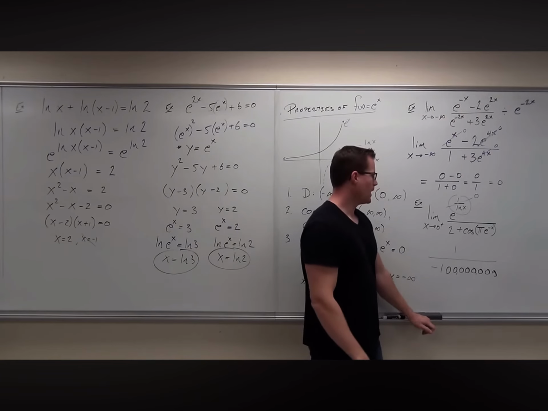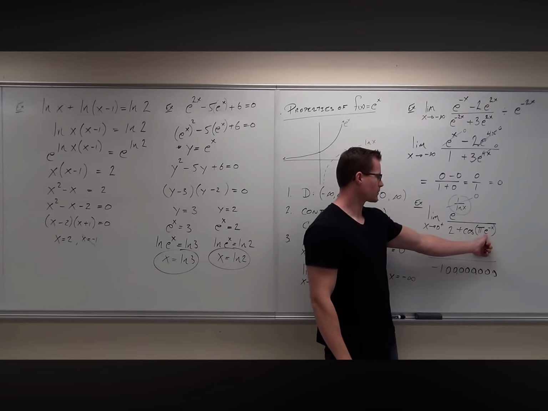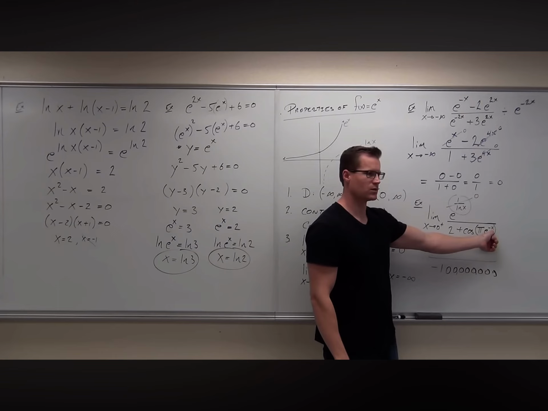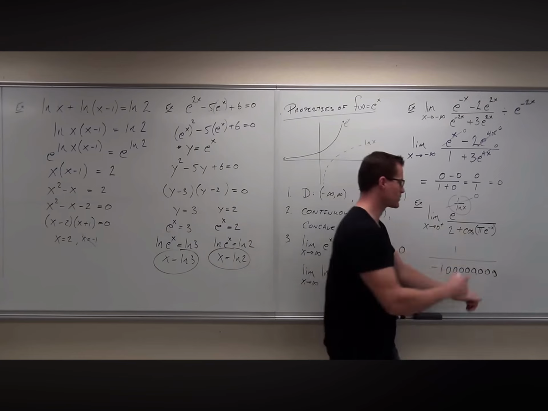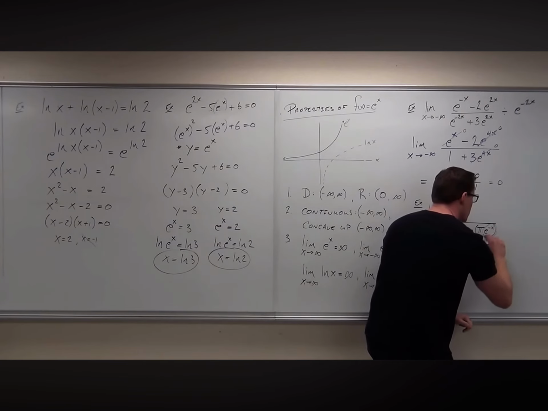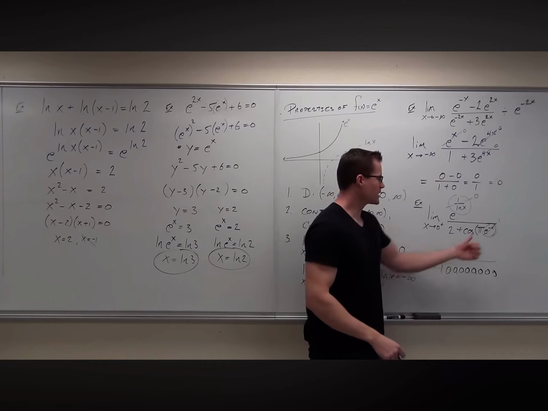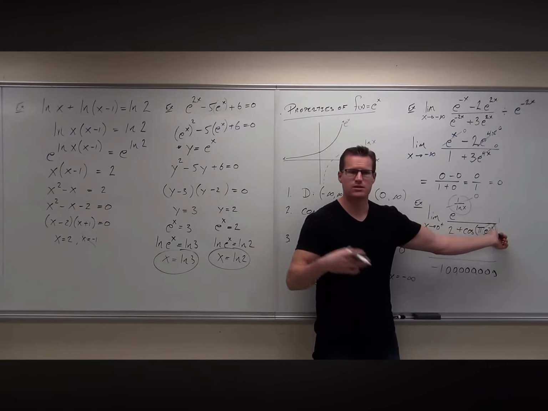Okay. How about e to the negative x, where x is getting really close to 0? How much is this little piece going to go to? 1. Just the negative x. How much is that? Plug in 0. How much do you get? 1. Okay, so e to the negative x, this piece is going to be 1. That's right. Because when we get really close to 0, e to the 0 is 1.